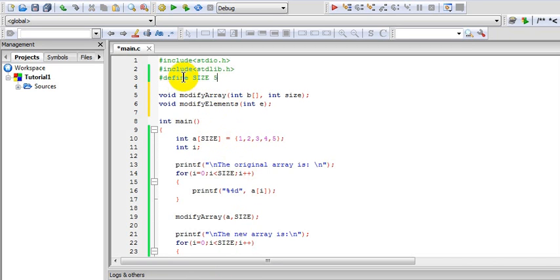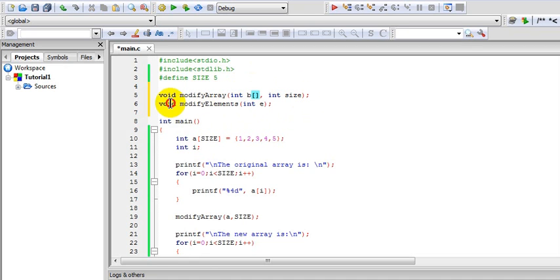I'll define SIZE as 5, and then I'll prototype the function. I want it to return nothing, I've given it the name modifyArray, and I want it to accept an array and note down its size.